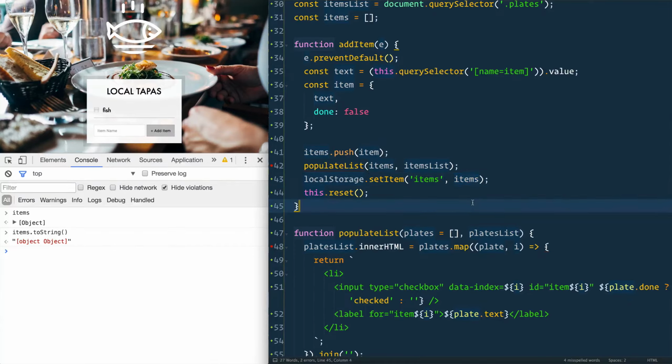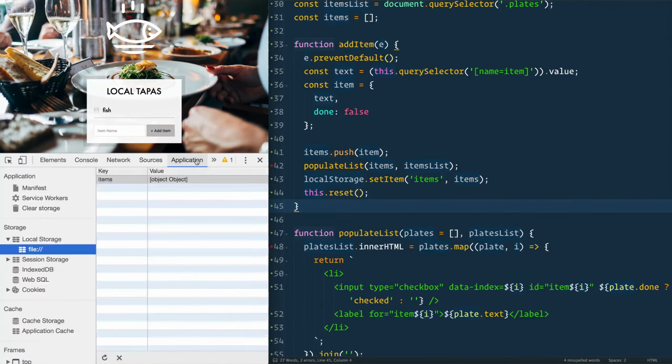Let me just convert it to a string, and let me just use the .toString method that exists on the number or the object or the array. In our case, it's an array. And what returns is the browser goes, "object." And that's its representation. So we can't really do that because there's not actually an object here. It's just the word "object." So what we actually need to do is stringify it before we convert it.